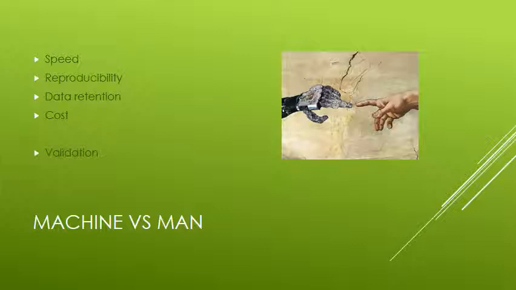Reproducibility is always going to be the thing that really we are looking at when we talk about instrumentation. There's a lot of things that we can do manually. They're just as fast. An instrument's not necessarily going to make them faster. But reproducibility is something that's important. So for example, just think of the little tests that you do on your desk. A catalase doesn't take any time at all, a couple of seconds for you to do a catalase. However, your method of doing a catalase might be slightly different from somebody else's method of doing a catalase.